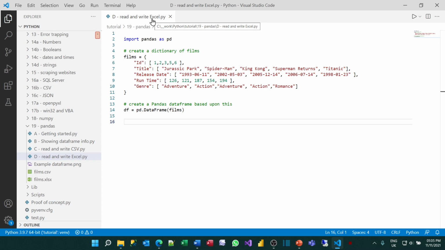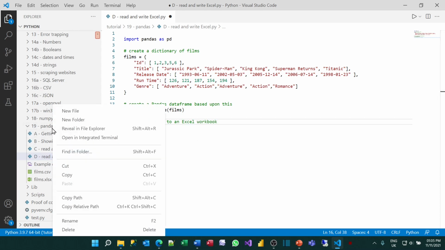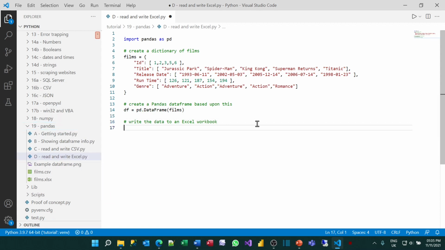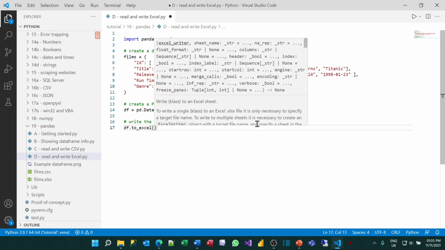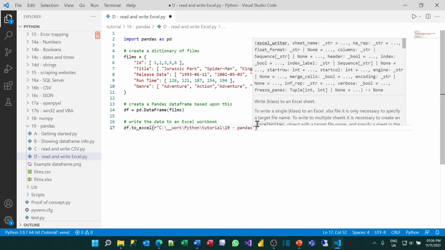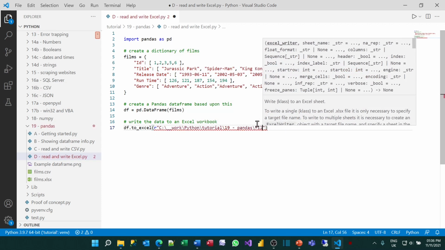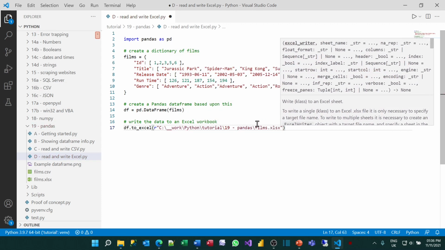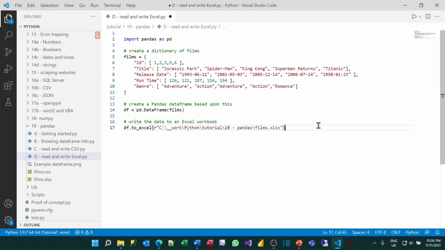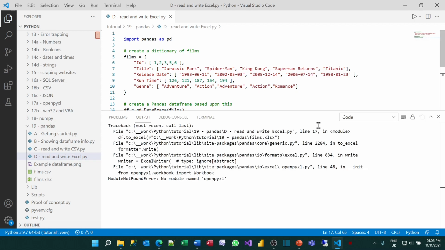So we'll start with writing out the data. So to do this, I can write the data to an Excel workbook. And because I know I'm going to need the name of this path, I'll just right-click on the folder and choose Copy Path. And to do this, what I can do is take my data frame called df and I can send it to Excel. And the argument I'll specify is the folder location. So to do that, I'll just put it in quotation marks and I'll call it films.xlsx, beg your pardon. And then I'll try running that. And when you run it, I don't think it will work.